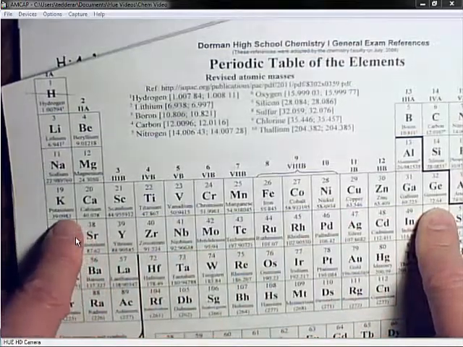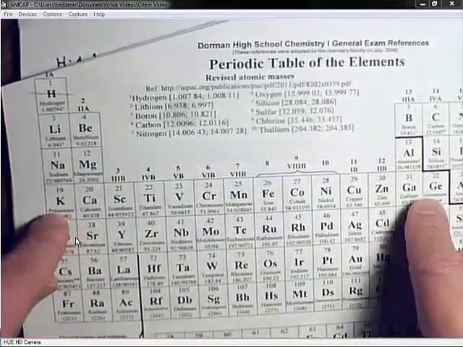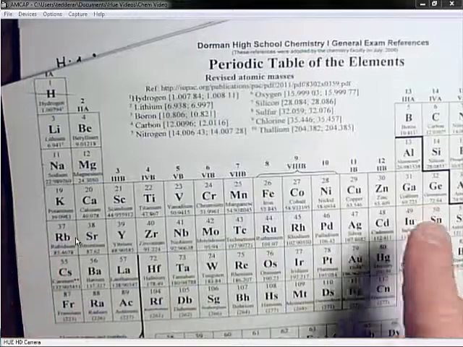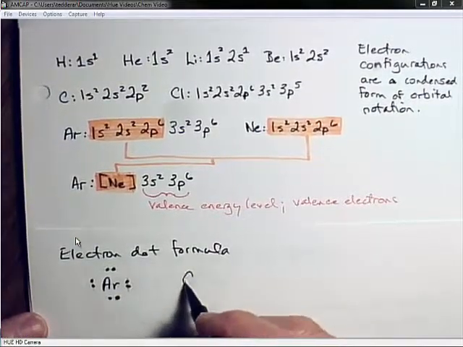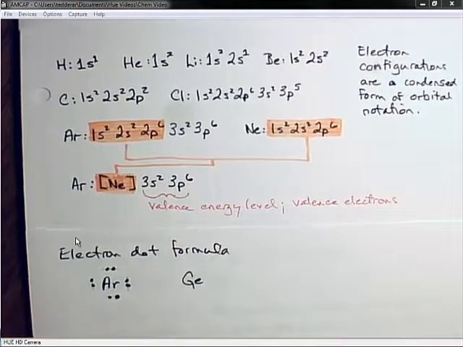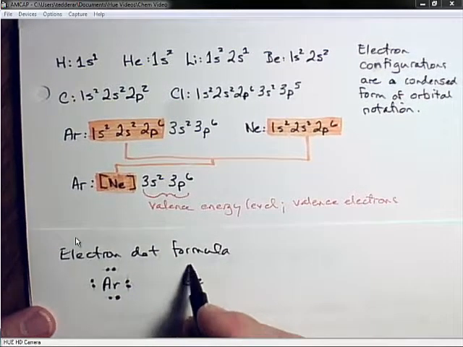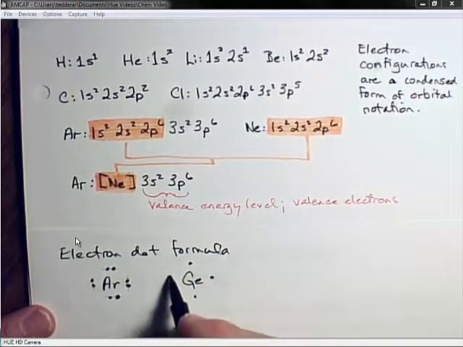It's the 4th primary level of electrons we care about, because that, for germanium, is the valence level, the outermost level. Okay? So we just draw the symbol for germanium. We put 4 dots, 1 on each of the 4 sides, and we stop because we only need 4, right?